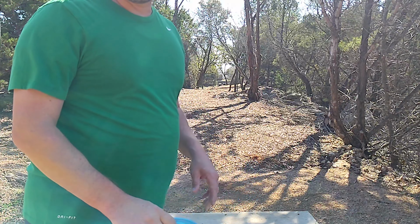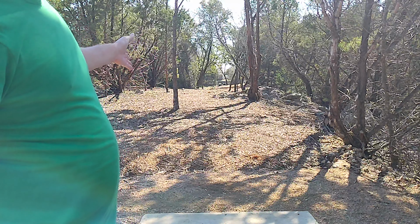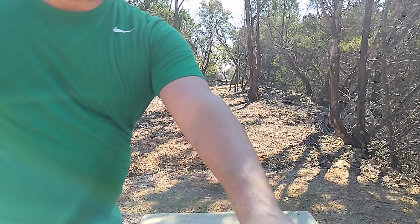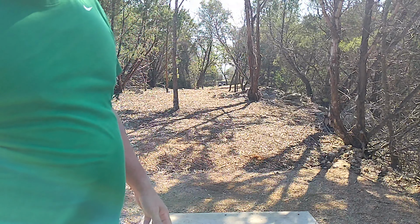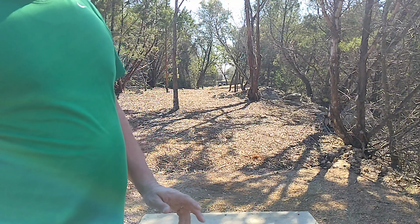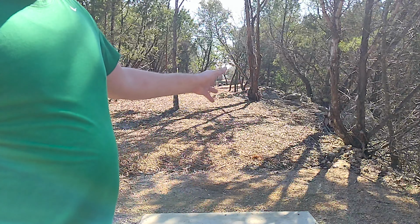All right, so hole 9. It's a pretty tricky hole, but I like this hole a lot. It's skinny, but it finishes to the right and a little bit uphill. So I've been able to take my buzz, just pipe it right down the middle and have it finish right there and park it. Now, I've been experiencing that the Mustang's a little straighter, I think, than my buzz. Maybe a little less stable.